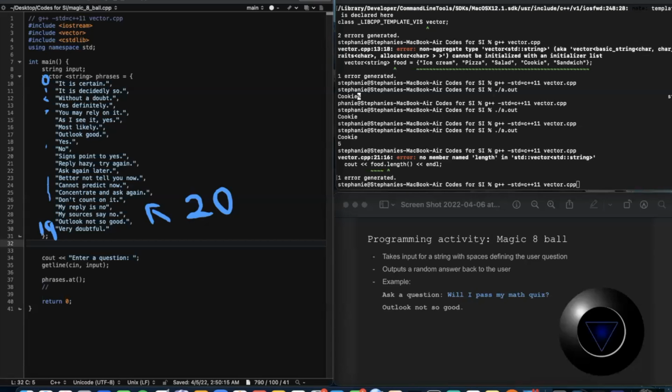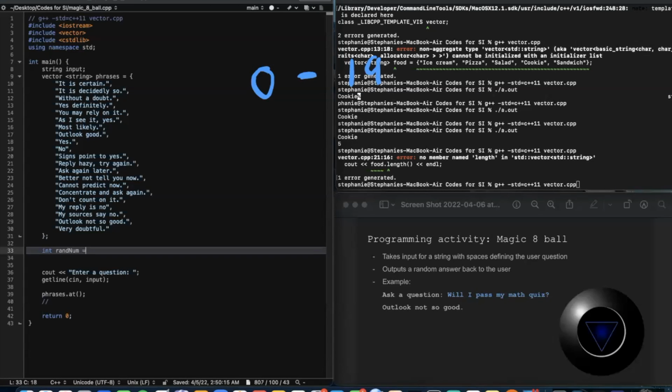So we are going to need to generate a number between 0 and 19. So how could we do that? Because this number that we generate, we're going to use as our random index. So I have a variable that I've created for that, and we need to just assign it with a random value. And if you don't remember, no worries, I won't keep you waiting and I'll let you know where it is.